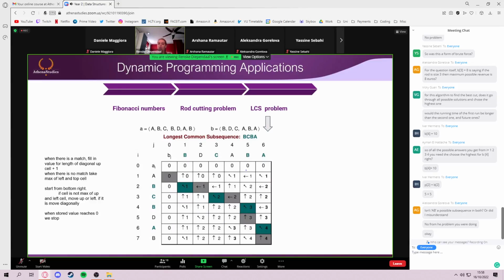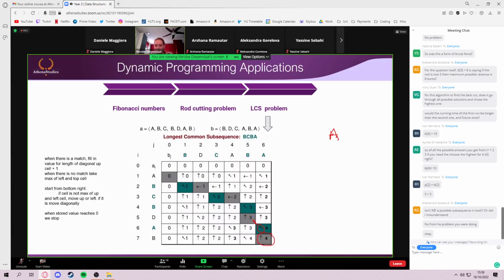And then what you do, once you fill the entire table, you try to find the max value that you can see, usually somewhere at the bottom right. And all we need to do then is follow all the arrows. So we start from 4. Each time you hit a diagonal arrow, this is part of the subsequence that we found. So over here we have an A match, so we write down an A. And we just follow the arrows all the way to 0.